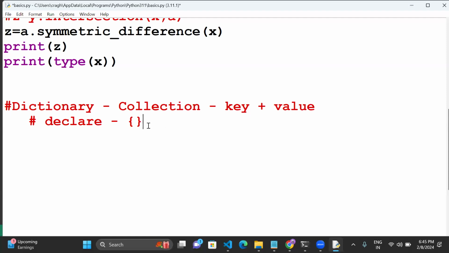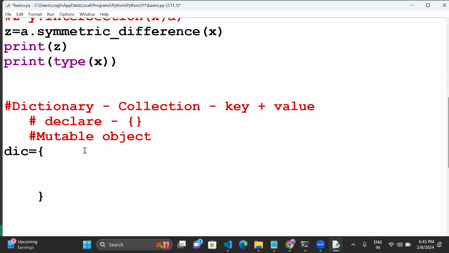Even this dictionary is also a mutable object. Mutable means you can modify. Clear? So for example, you can see how to declare a dictionary. I will create one variable, any variable name, dic, curly bracket.